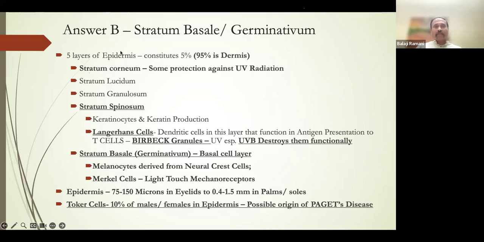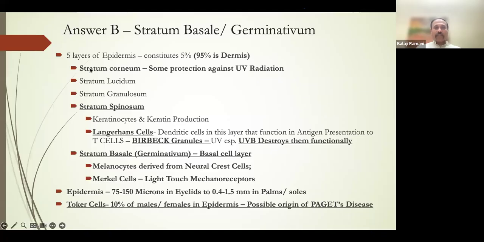Only 5% of the skin is epidermis. The rest is dermis, which has the papillary dermis and the reticular dermis. The papillary dermis has a papillae structure, and the reticular dermis has interwoven fibers. The dermal layers form the majority of the thickness of the skin. The epidermis is only the superficial layer, and the epidermis plus a small portion of the dermis is what is removed when taking a skin graft. That is another point that can come up. I think Dr. Ujay would have mentioned it during his plastic surgery lecture.